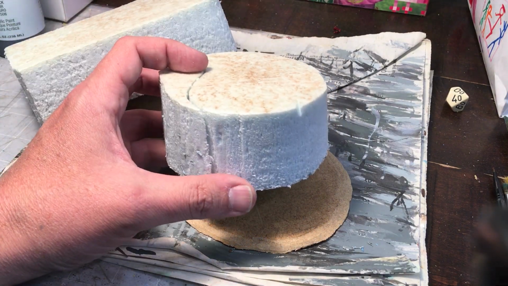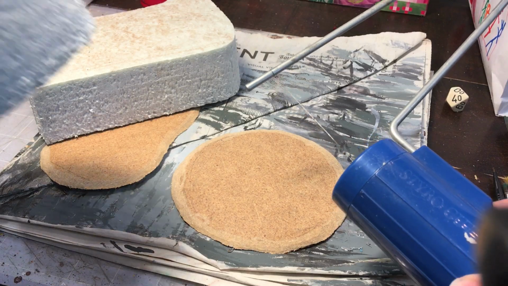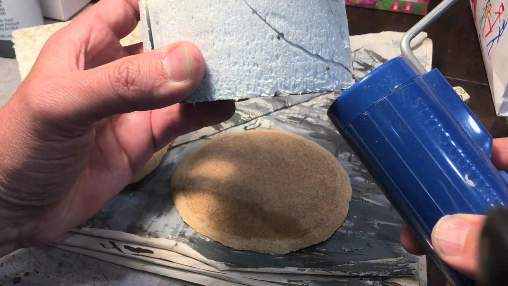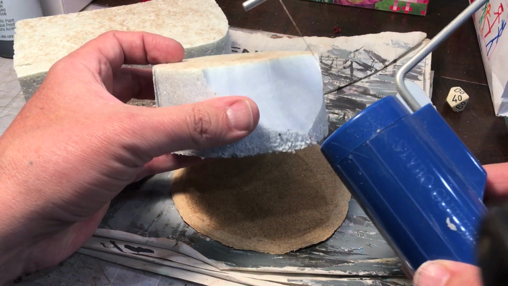And I could just use a bread knife or a steak knife or something like that, but in this case I've actually broken out the hot wire cutter. And so I'm just going to go around and trim down these sections until I get a shape that I like.